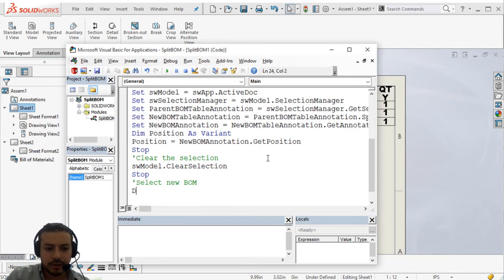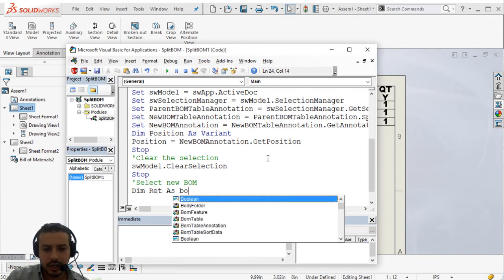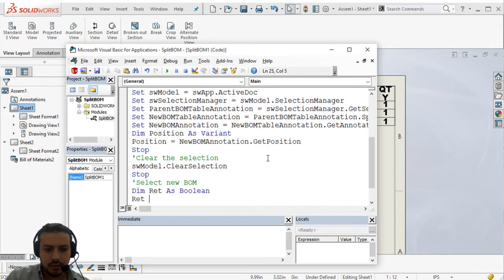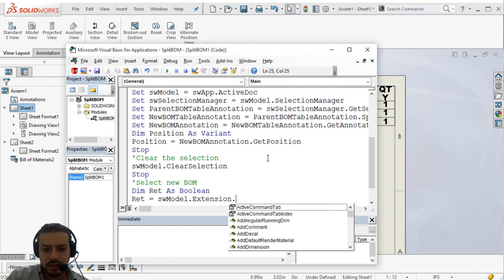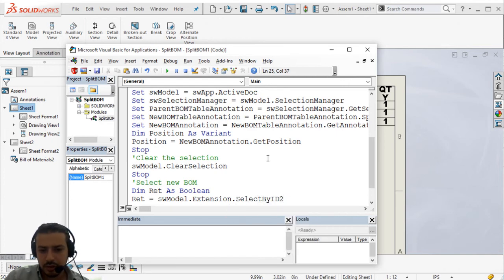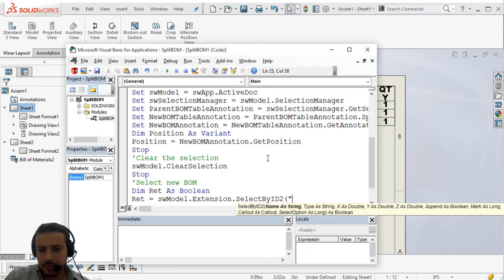And let's debug print. Let's define dim ret as boolean, ret equals SW model extension select by ID2. The name is irrelevant if we are selecting using the coordinates. So if you're making a selection using select by ID2 using the coordinates, the name is pretty much irrelevant.